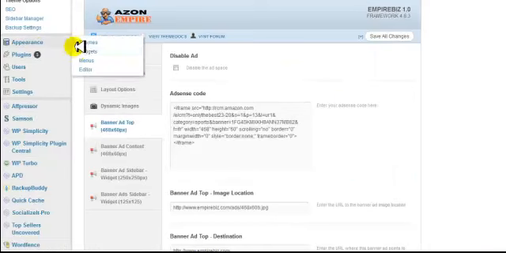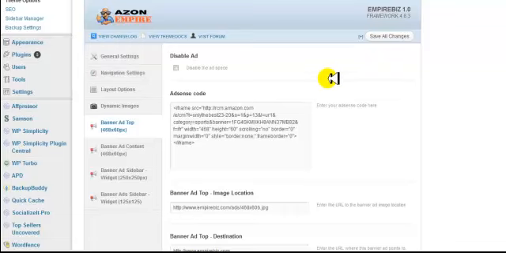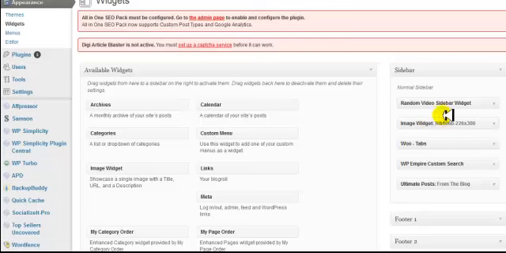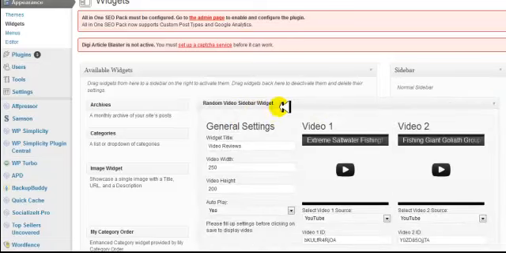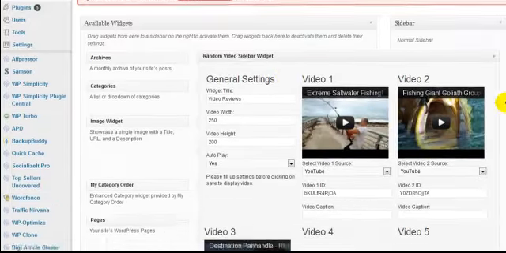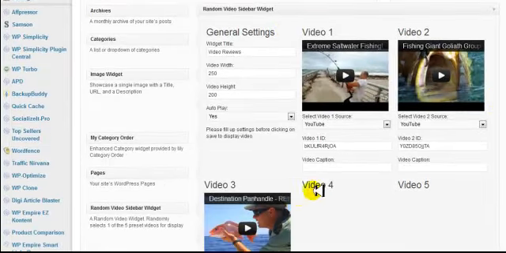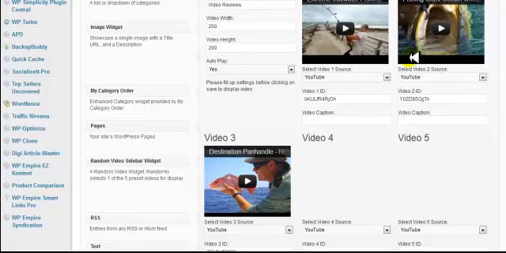I'm going to go to Appearance and Widgets. And your videos are in this top widget that's called Random Video Sidebar Widget. There are 3 different videos that are on here right now, and they're all about fishing.